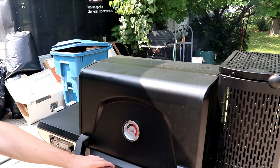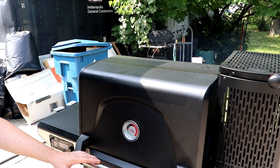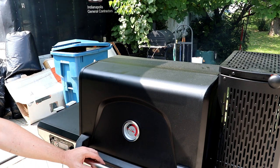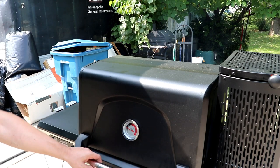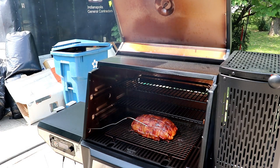We got the probe in there. Be a pro. Lock somebody, be a pro. 157 degrees, so oof, things looking great.